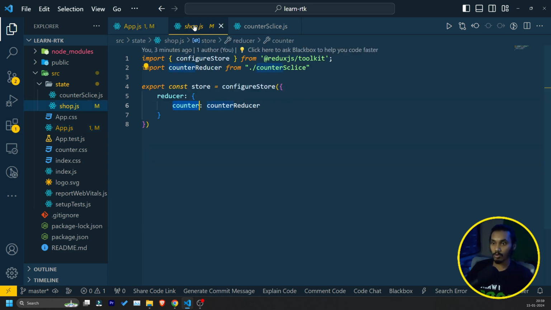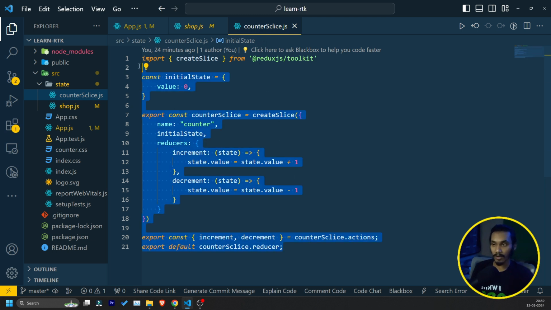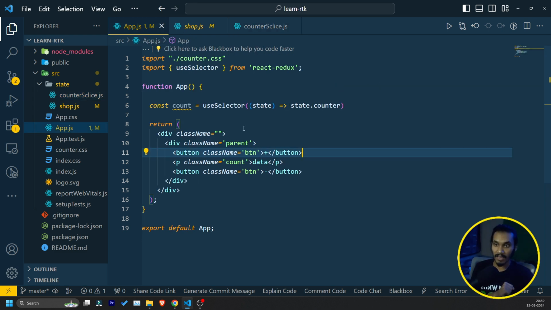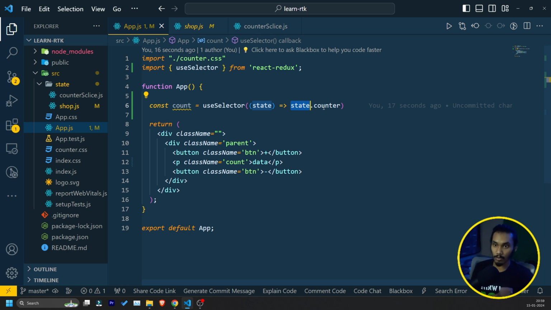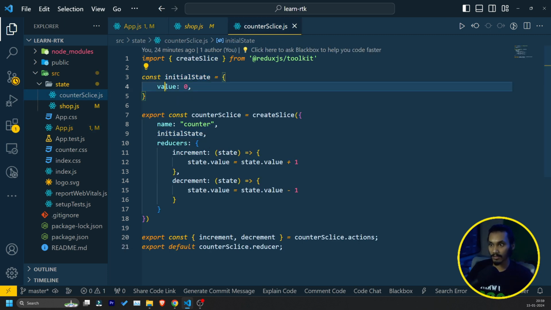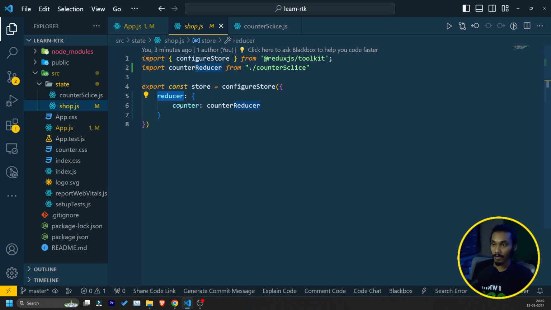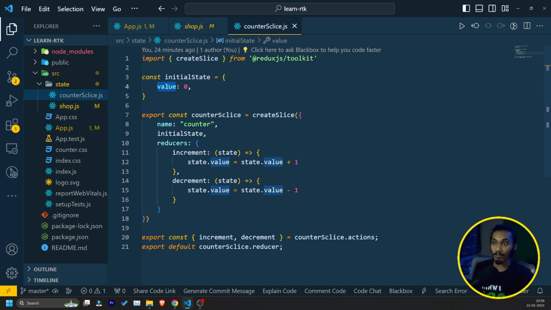So fine. So far you are with me: state dot counter, and whenever I say state dot counter, I get into this file. Okay, now whenever I get under the file, I get direct access to the initial state. Meaning to say, I can say state, under the state go to the counter. Under the counter, now I can directly say value, or again, I can just copy the thing. But I know the spelling of value, but still. So I hope you're getting it. State dot counter dot value.